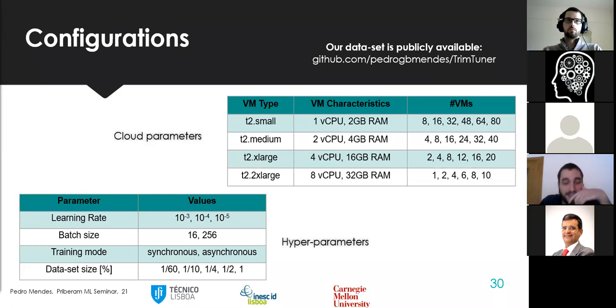We use these five data set sizes. So we reduce to half, one quarter, 10% and 60%. And we ensure that using, for example, half of the data set, we calculate the number of iterations that we need to do in order to use 90% of the images in the data set. And for that, we have a function that depends on, for example, the batch size, that is the number of images to train in each iteration. So it was not completely at random. We tried to come up with a heuristic that would allow us to use a high percentage of the data set.